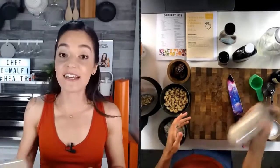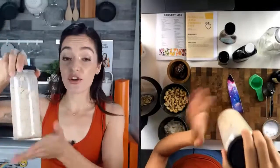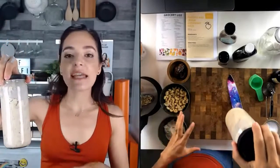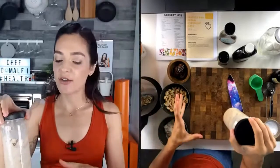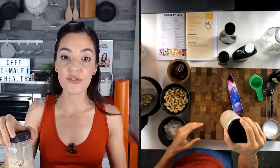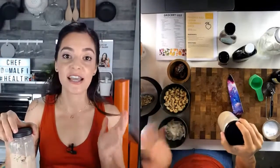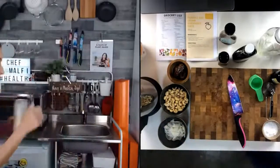And I want a little bit of cinnamon in each bite too. So the best way to do this is just kind of give it a shake. Now, this is going to go into my refrigerator. It actually only takes about 4 hours or so, but I got to tell you, the longer it sits, the better it gets. So let it sit in your refrigerator all night long. Make it right before you go to sleep. And in the morning, you have a perfectly delicious breakfast waiting for you. So I'm going to put this in the refrigerator.